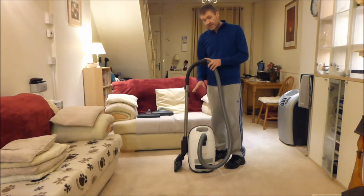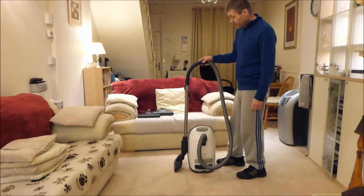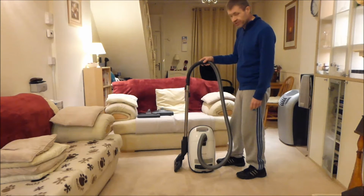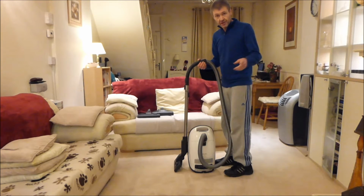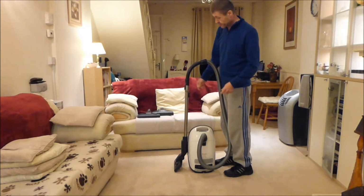As you've seen it here is how it came from Currys. That's the head that it had on it, the Alergotec head, which is the one that has the lights on that tells you how dirty your carpet is. So, if I start with this one then, with the hose and the accessories first, and then I'll get the thing off the tripod and we'll have a closer look at the base unit up close.